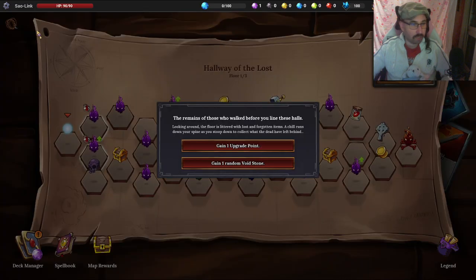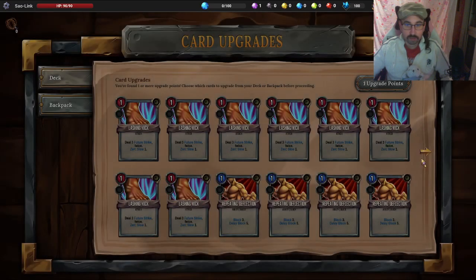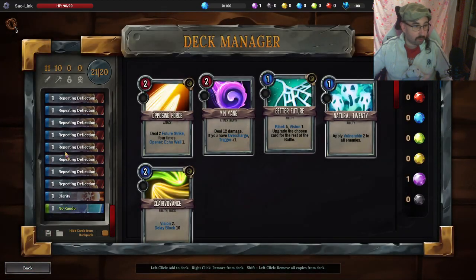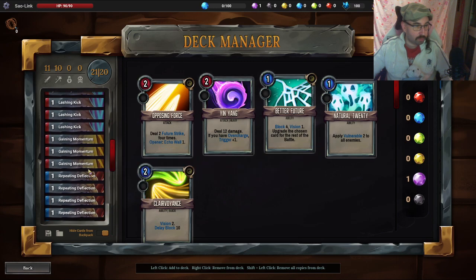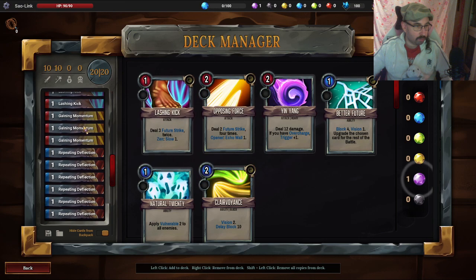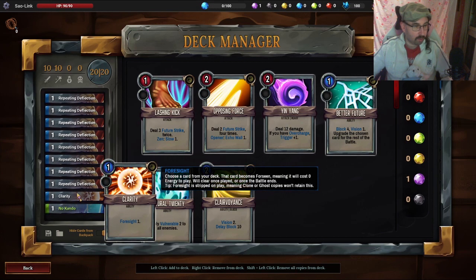1 cost and Rigged. That's not bad. I think I'm gonna go with that. Let's upgrade No Condo. I wanna try out this Echo Wall thing. Then let's remove 1 of the Lashing Kicks. These are actually decent in multiples. 3 gaining momentum also seems reasonable.